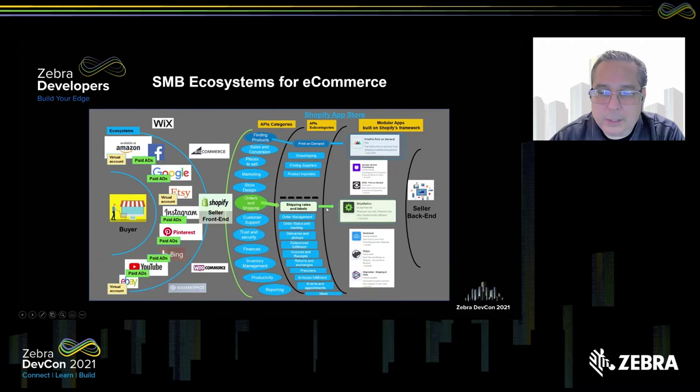From there, you can see that there are multiple ISVs connecting to this backend Shopify app store. At the end, this is where the seller is based. So the seller has access to those different modular apps that can be used on the Shopify framework, or in the frameworks of the competitors too. So that is the place where our printer can work.